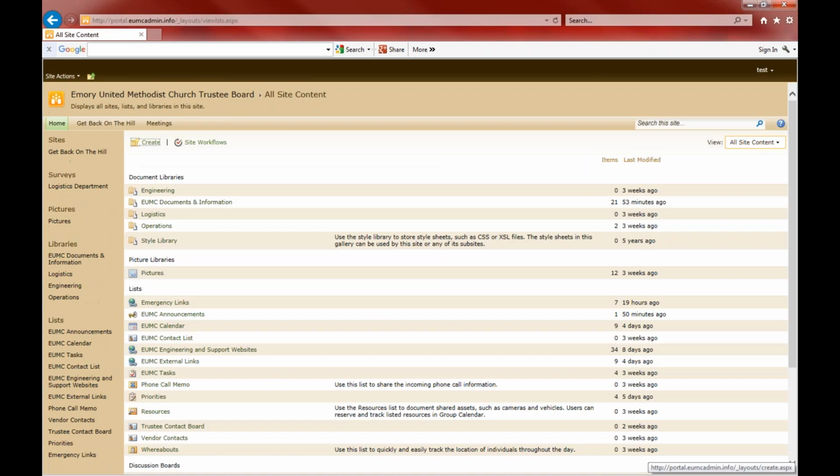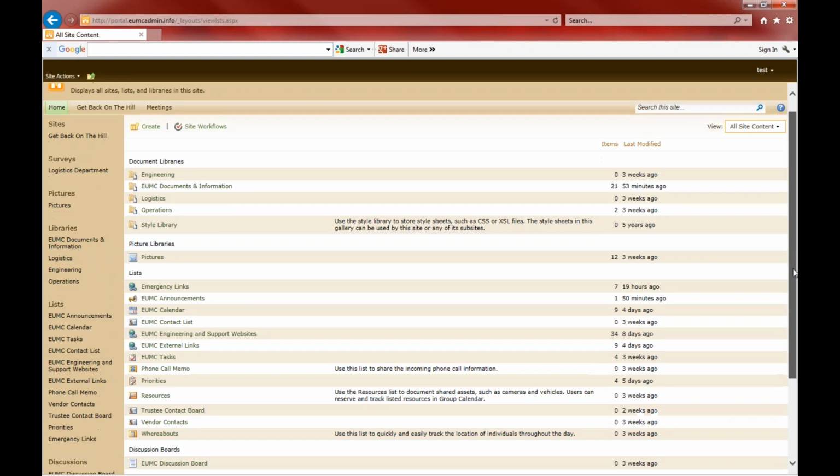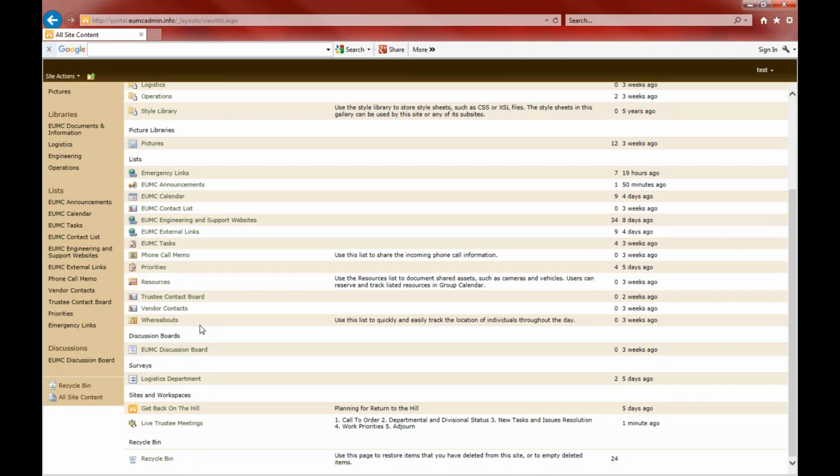Clicking on that would actually display all of the lists, the sites, the document libraries, and all the information within the website. And if you see to your far right corner, you see something called last modified. These are the time frames that this information was last modified in the system. So we can see how many items are included with each of these sites or document libraries or things of that nature. And then we can see when the last entry was actually made. So that's kind of helpful. So again, you'll scroll all the way down and you hit all site content, and you'll be able to see that information.